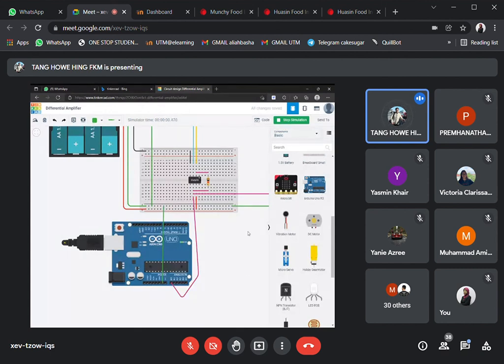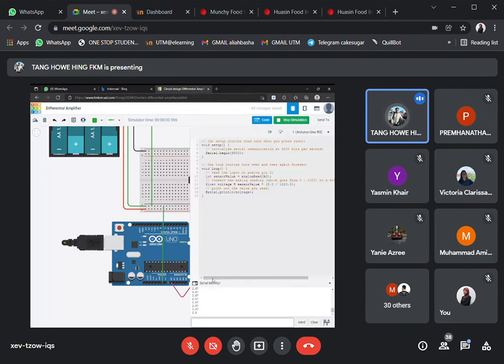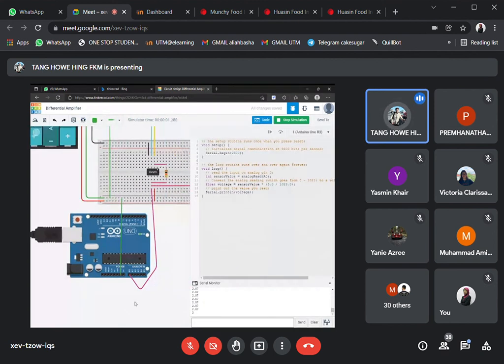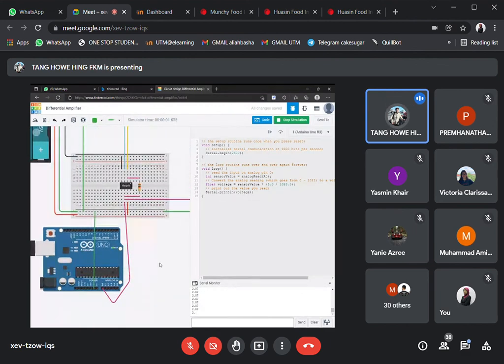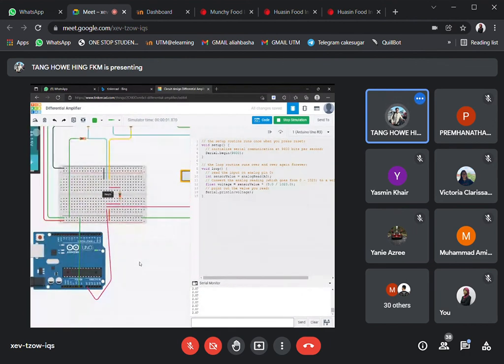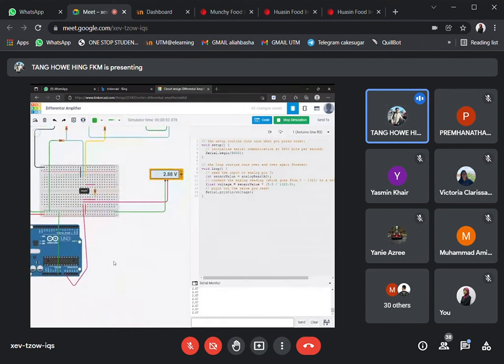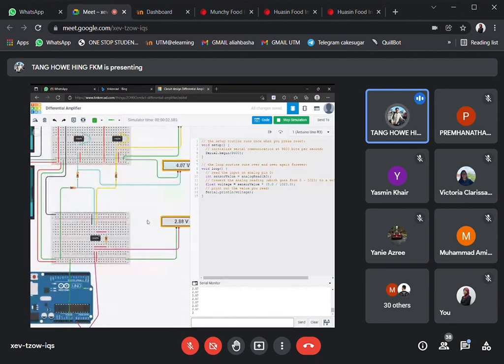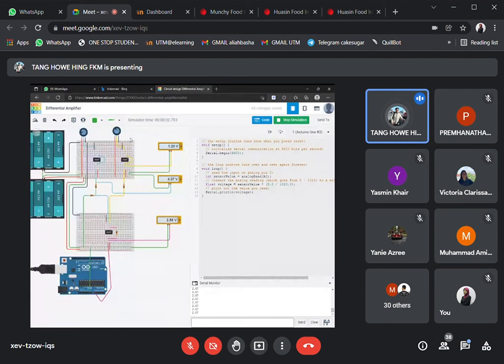Okay, and all right, you can see that after I do the common ground, now I am going to get the voltage reading of 2.87, which is quite close to this 2.88. And if I rotate the potentiometer over here, so I have 1.2 minus 1.68, I get negative 2.88.